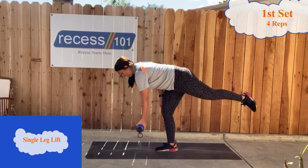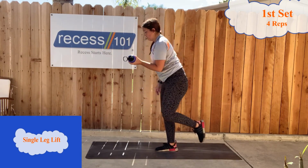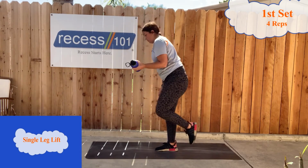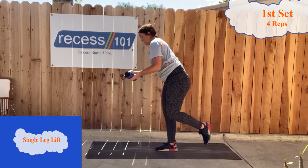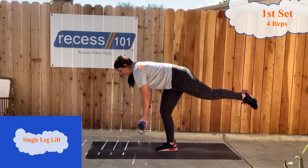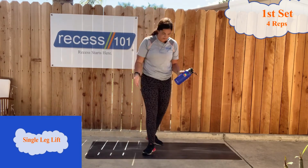Okay, left leg straight out, bring up, one, two, three, ooh, try and stay balanced, and four. Okay, so whatever we do on one side, we do on the other.